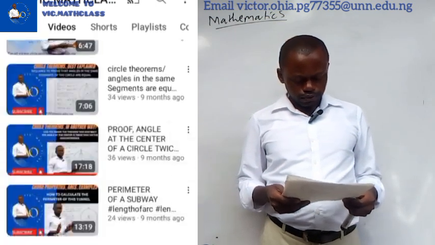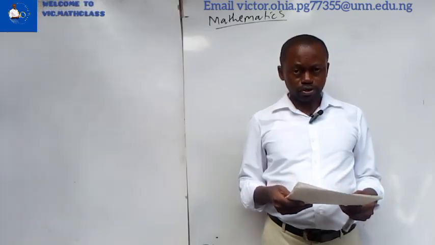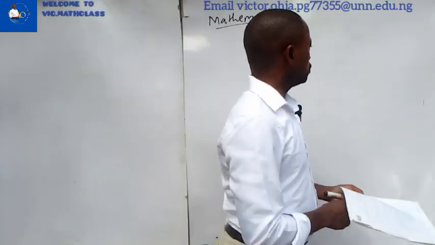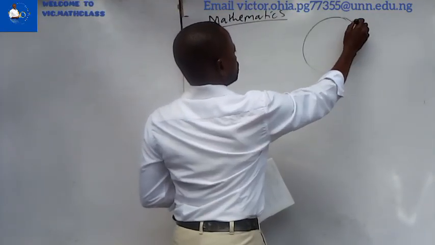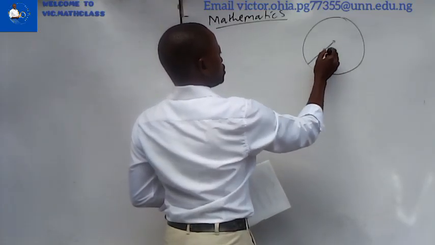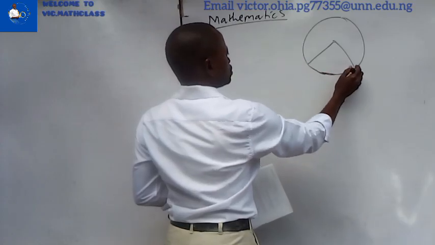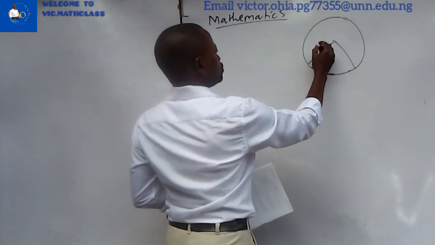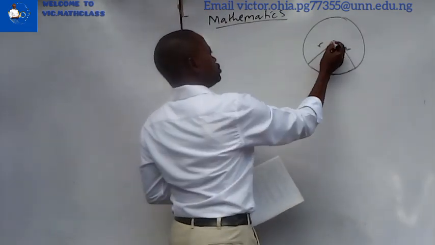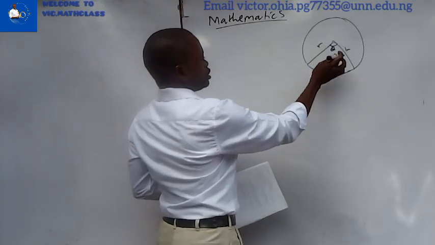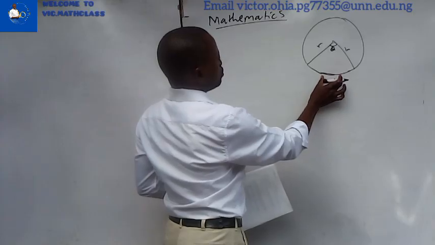All right, so if you look at this question now, you see that we are talking about the sector of a circle. If I put up a little sketch that can help us understand what we are talking about, it has to do with this. This is the sector of a circle. All of this has been discussed in the previous classes. So you see here that there will be an angle called theta that is subtended at the center by this arc.